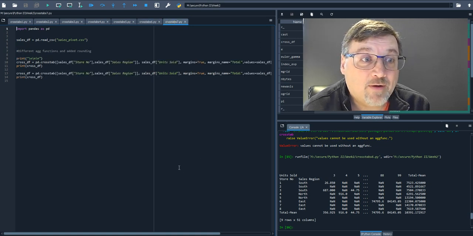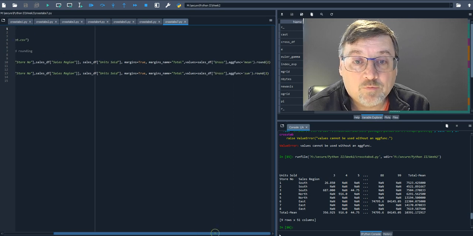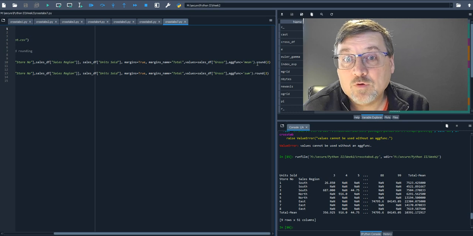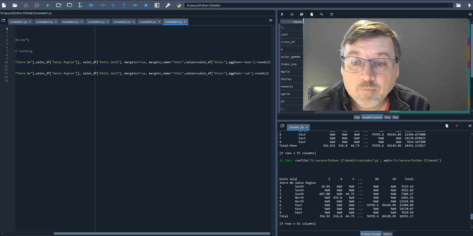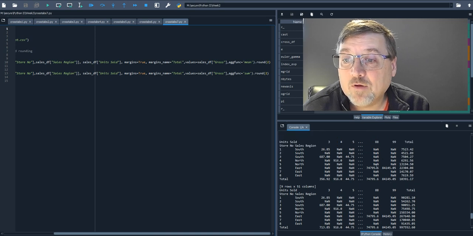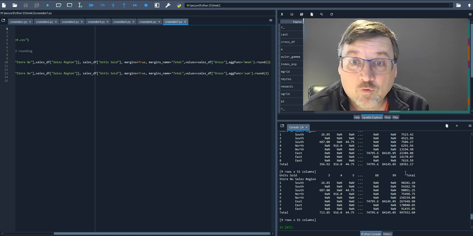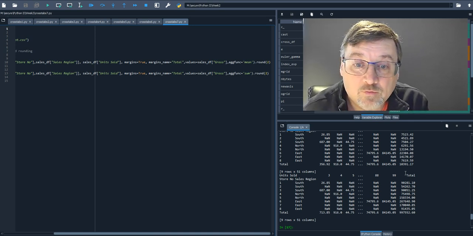And of course, there are other aggregate functions. I'm going to show you, here's two examples. We're doing the mean and the sum. And of course, we can round to 2 decimal places as well. And sure enough, we get our first one, which is the mean, and then we get the second one, which is the sum. And of course, we could do the count if we did nothing, then you just do the totals. So we could do the count, the mean, and the sum. I'll just show you how to do those as well.